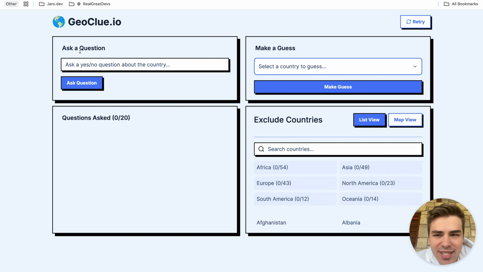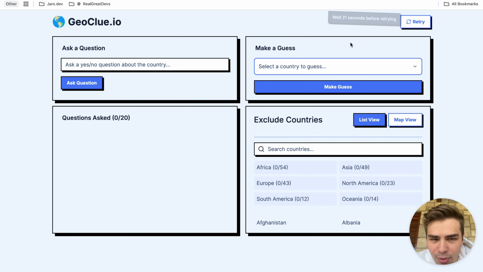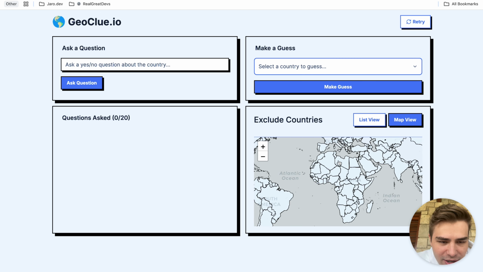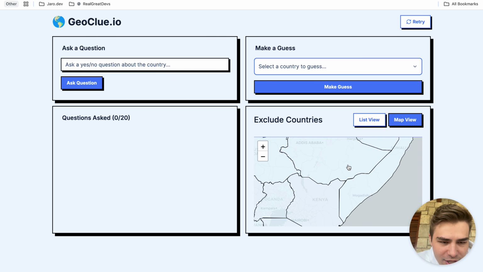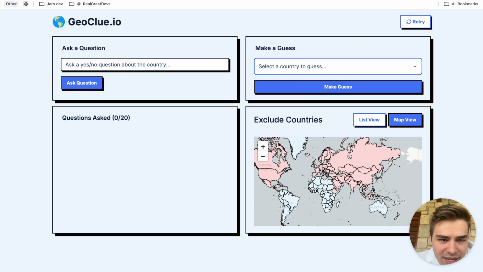All right, so today is the next morning, and I've tested this out yesterday with some friends. So I've now formatted the layout in a kind of better way. We've got a retry button here, which after 60 seconds of playing a game lets you try it again, basically restart the game. I've also modified the map view so it looks much better now, and it's got all the names of the countries in English, which is nice. It all links together with the excluding countries. I've also added the continents here, so you can exclude a bunch of countries at a time like this.